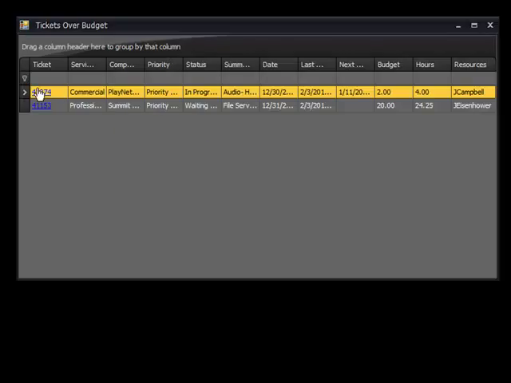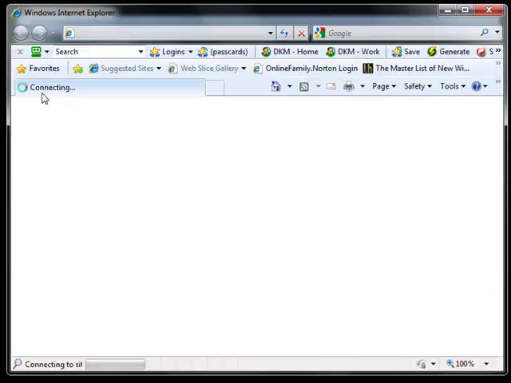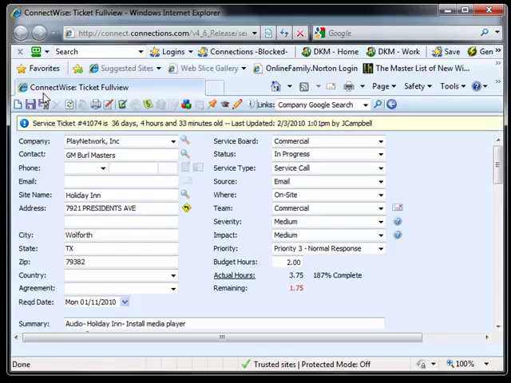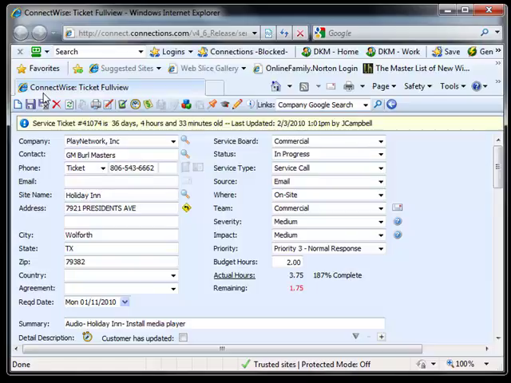So if I double click on the tickets over budget, it's going to give me a grid view of what those tickets are that are over their budget. So I can see here, these are those two tickets. I can see what the budgeted amount is, how many hours have been spent, who are the resources assigned to it, and again, the ability to drill down all the way into the ticket to look at the detail to find out what time is being spent, be able to communicate back with the client to make sure that they understand, or that we're able to do the billing appropriately.